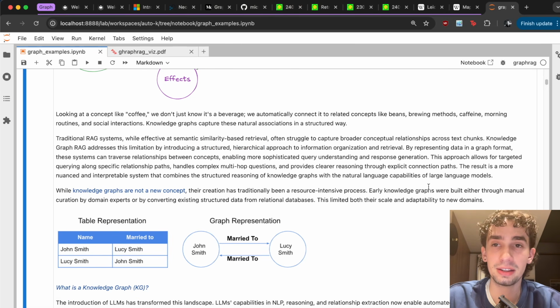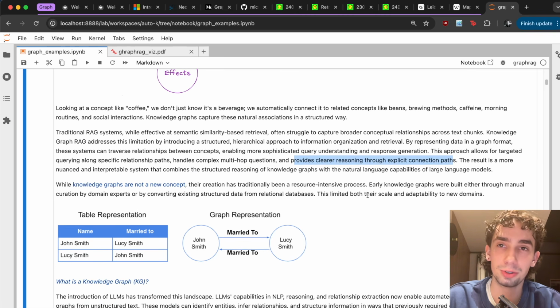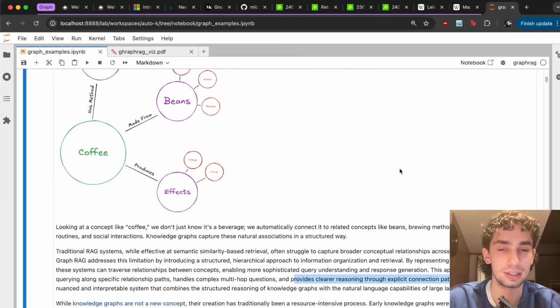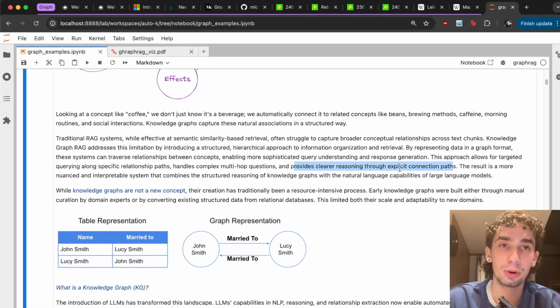We can take advantage of this structured way of knowing how concepts, ideas, and different entities, which we'll break down in a second, are actually connected, by allowing our system to both start at and traverse these different paths along this graph to be able to more effectively retrieve the right kind of information.